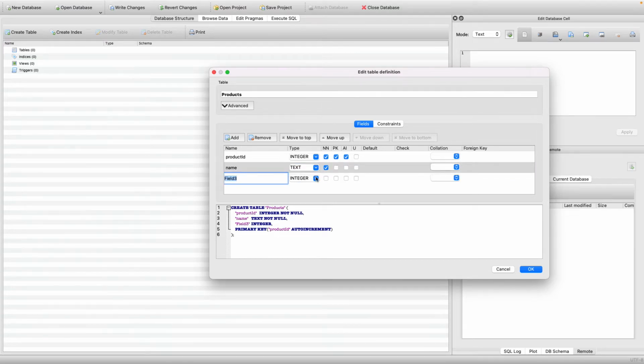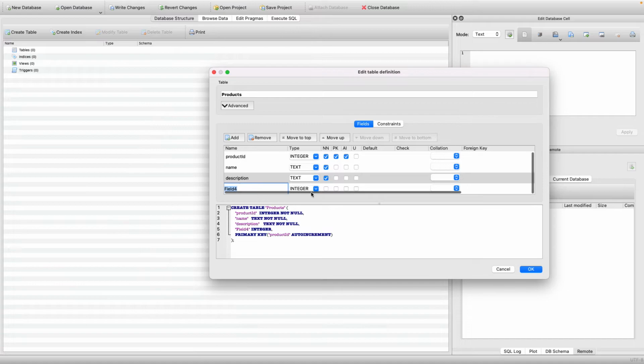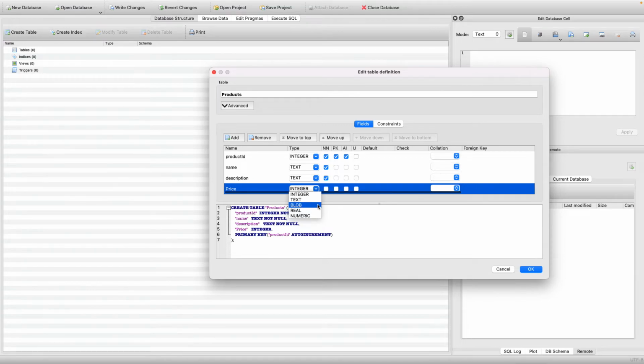Add another field, and this time it's going to be description, which is much the same. It can be a text. I want there to be a description, and I'm going to do price. All right, so I'm going to choose real in this case. The reason I'm choosing real is that it gives me a decimal point. Okay, so a real in SQLite is the same as a floating point number, which has decimals. So, not null, again, because they all must have a price and everything else seems fine.